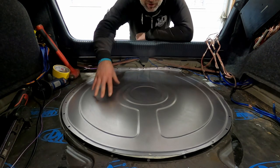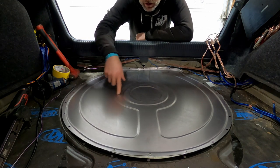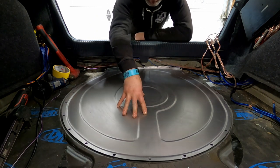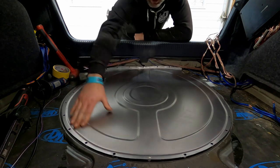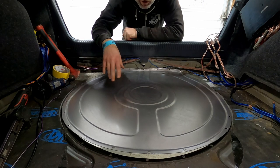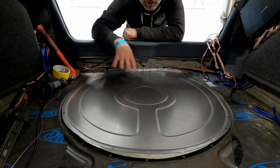Okay, so this is a few hours worth of work. I got it all cut out and fitted in. Obviously ran it through the bead roller, did a quick design on it to make it look a bit like factory, punched all the holes out so we can plug weld it all the way around. It fits nice. Obviously once it's all held down, you'll be able to see it all fits good. So the next thing is to just grind off where it's going to be plug welded and start tack welding it all in there.